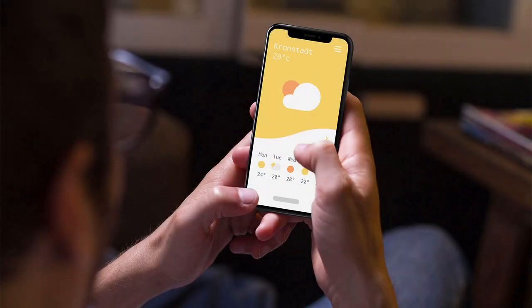Whether you're a designer yourself or aspiring to be one, you've probably heard the term mockup tossed around a lot, but have you ever wondered what it actually means? Well, in this video we're going to break down the concept and see how simple it can be to use one in order to bring your designs to life.